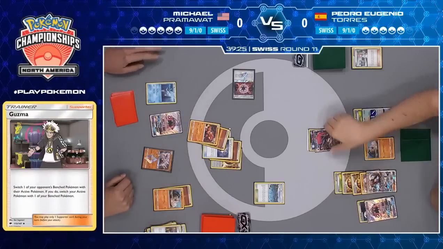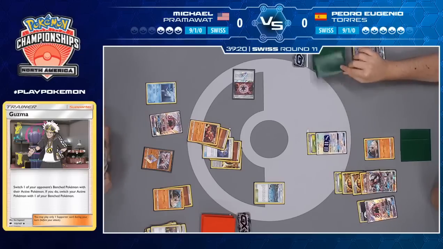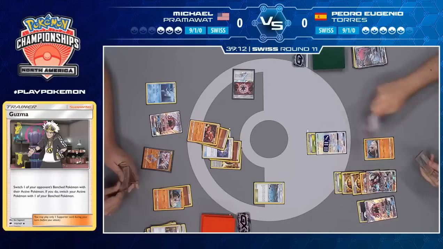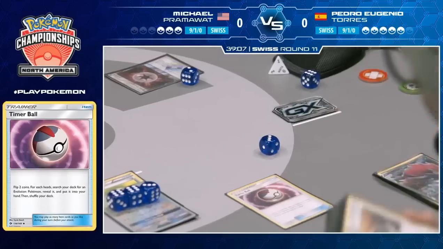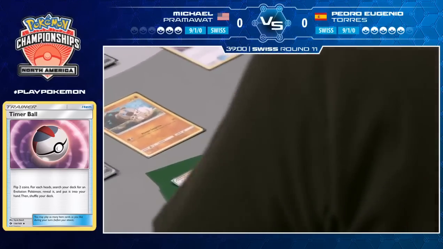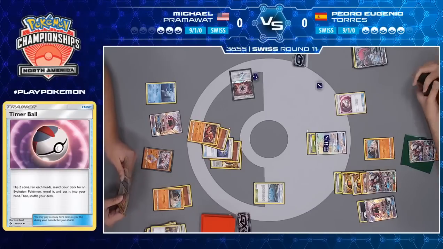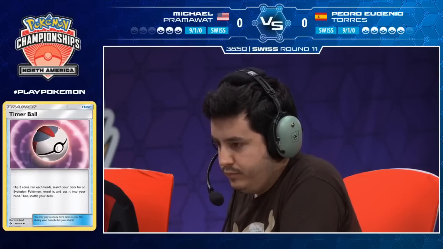Guzma onto the Zoroark. The lone Zoroark in Pedro's field gets knocked out with Buzzwole's swing around. Yeah, and this is a perfectly reasonable play to get rid of Zoroark GX, get rid of the trade. Pedro's deck is reliant on having Zoroark GX out, trading to draw a lot of cards. And when he doesn't have Zoroark GX, he's just not running as many supporter cards as other decks because you just think you're going to be trading all the time. You don't need to play as many Professor Sycamore or Cynthia or anything like that. And he only has 3 cards in his hand, so there's just a good chance he doesn't have enough resources to keep up the pace with things like this Buzzwole.